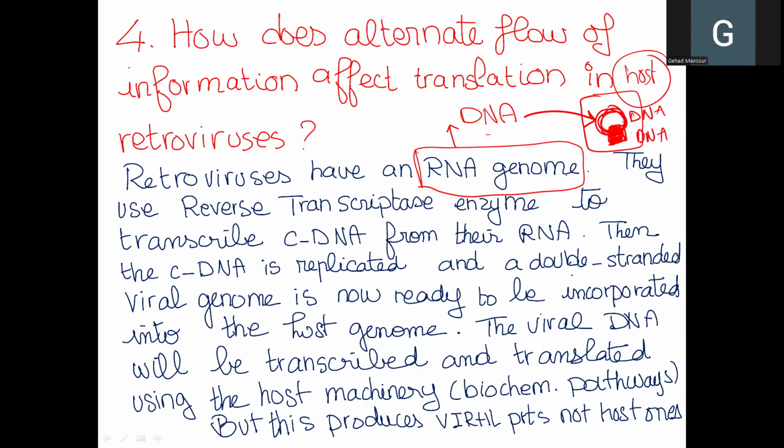So it's a necessity for retroviruses, this famous group of viruses, to convert their RNA genome into a DNA genome. So they need a very specific enzyme of transcription. It's not an ordinary RNA polymerase. It is a reverse transcriptase enzyme. Why? In order to be able to use their RNA to transcribe complementary, again, the C is very important, DNA from their own RNA.